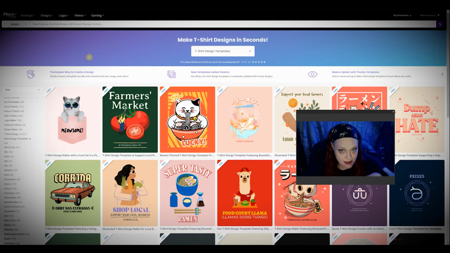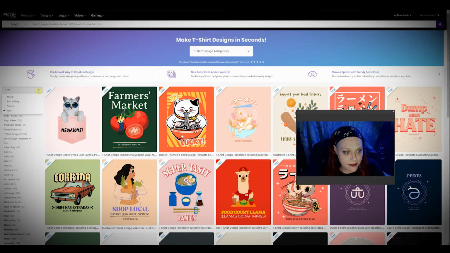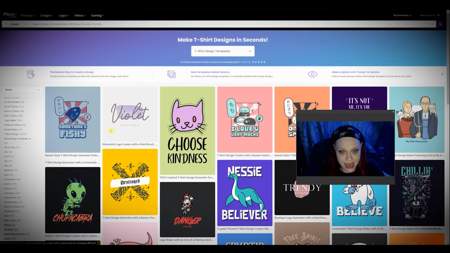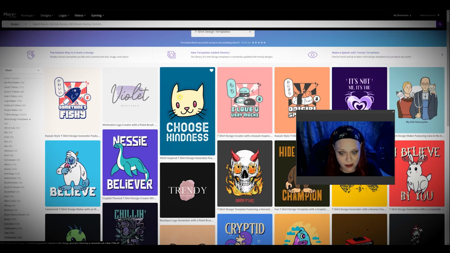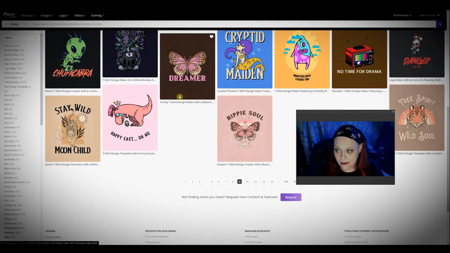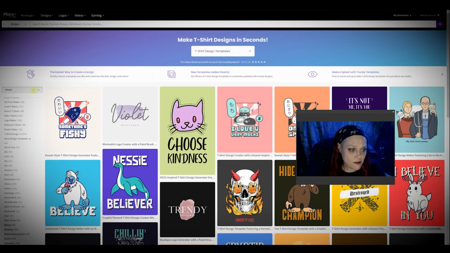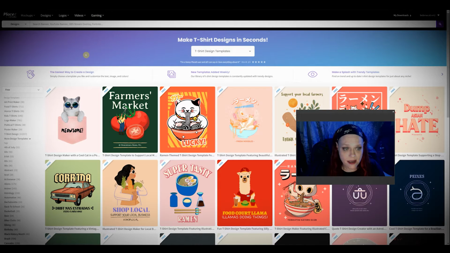Now, if you want to find free graphics on Place It, you just go to their page, and I have the link down in the description. And you can go here to this little arrow guy, and Mixed will show you a mix of paid and free graphics. They've got a lot of awesome paid graphics as well. Yeah, you can find those, but today we're going to go free so that you can do whatever you want and it's no cost to you.